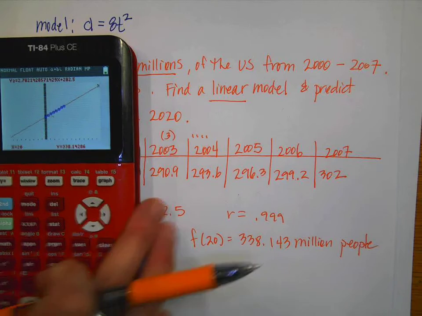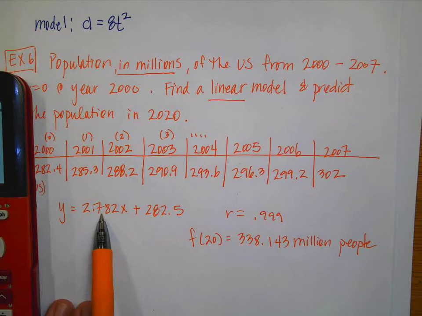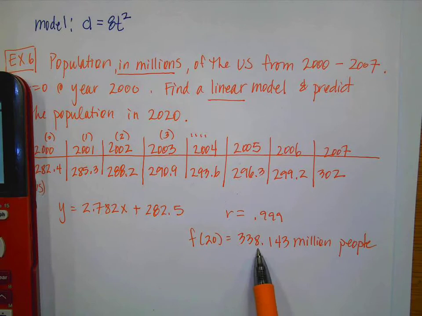Okay, all right, and you can't see that, so I'll move my paper up so you can see it. So they asked us to write a model, so this is our model. They asked us to predict what happens in the year 2020, and then a good thing to remember is that the model that we chose reflects 99.9% of the data points. Therefore, this is a really good model.